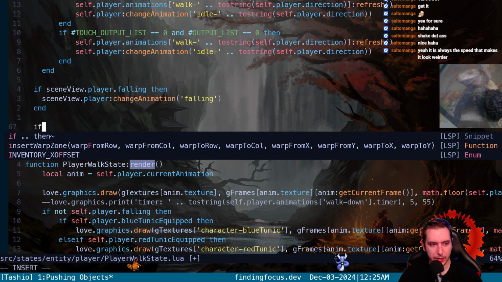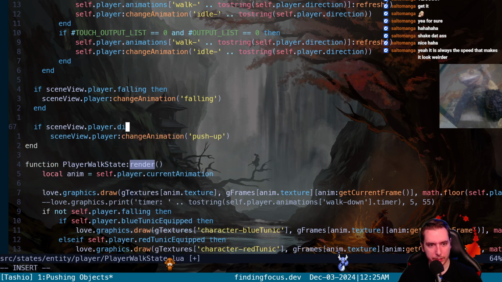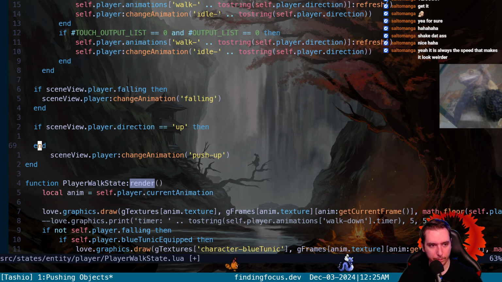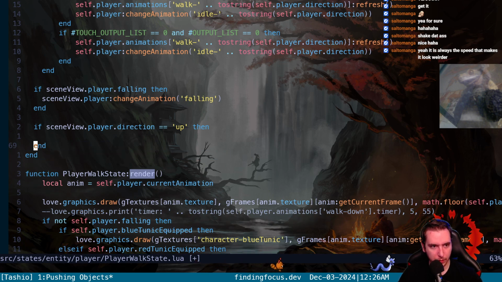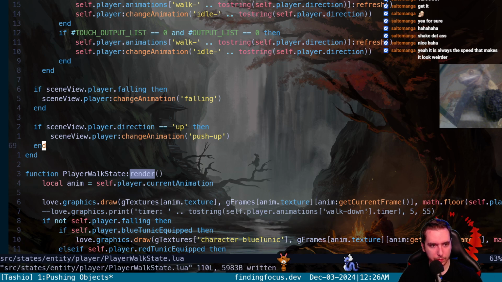So for right now at least, just to show that it's working for this commit, we can have push up if our direction's up.